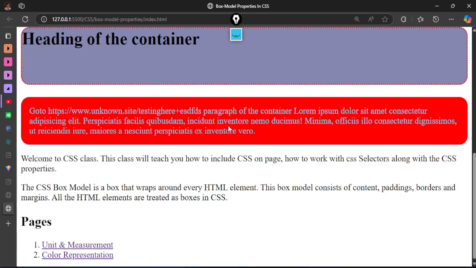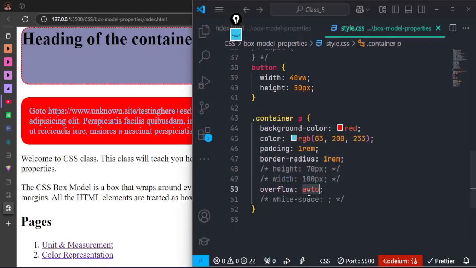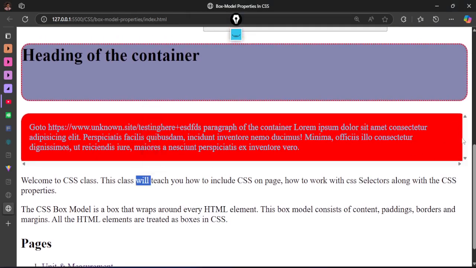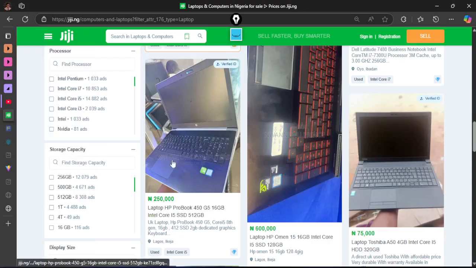Can you see now that auto is not showing the bar because there is no need of showing it? We can see all the content already. But with scroll, whether you can see the content or not, it will always show the bar. You can see the bar is there, even though it's useless because you cannot use it, but it will still show. So that's the advantage of auto over scroll. But if you know that the content will always be more than the container, just use scroll directly. If sometimes it will be there, sometimes it will not, auto is the best one, because it will be switching for you, not that you'll be the one doing it yourself. So the content is more, so they have to use overflow.